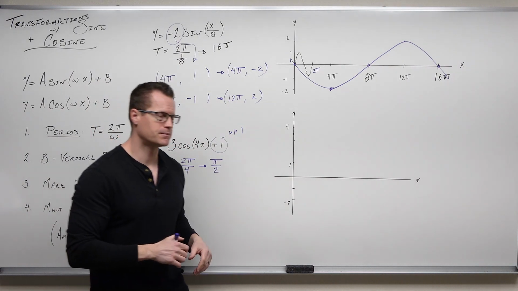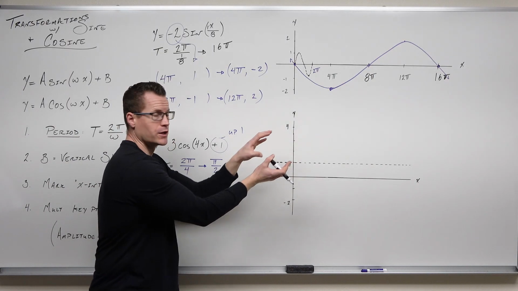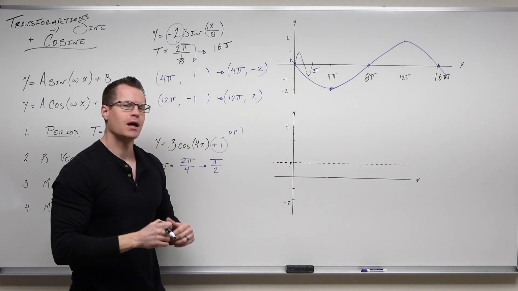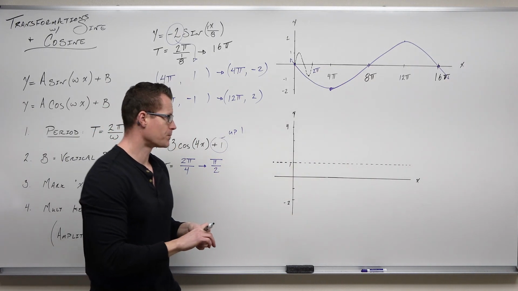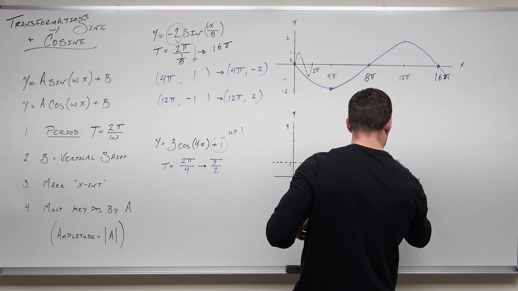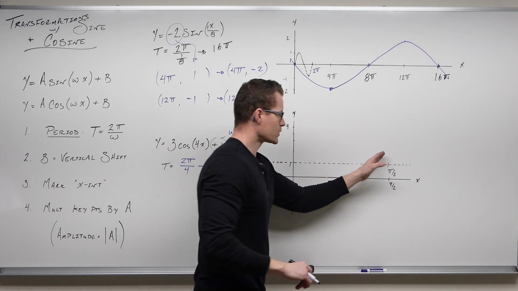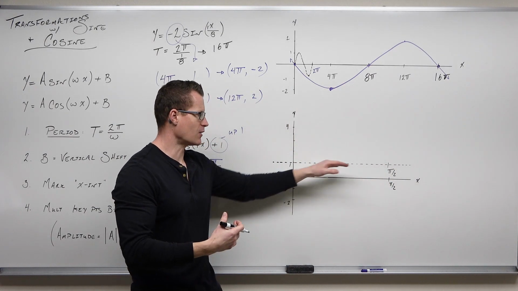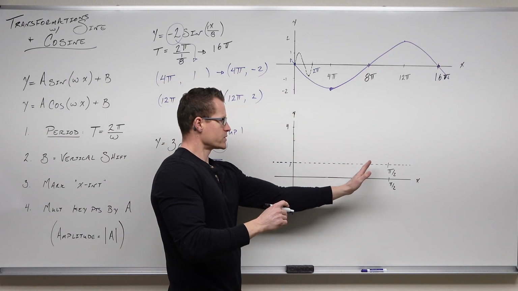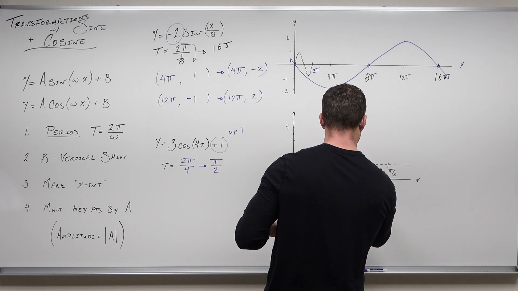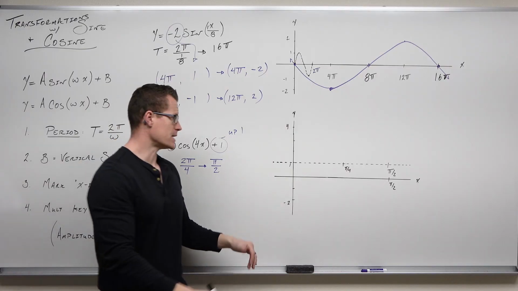So I'm going to draw that horizontal line. What that represents is our entire function is shifting up 1 unit. Every output at every point shifting up 1 unit. What we're going to do is graph our period on that. So we're going to do that right now. You can also put it on your x-axis. I just find it very, very helpful to put on this line, especially when it's way above or way below. So pi over 2 is our period. Half of that's pi over 4. Half of that's pi over 8.